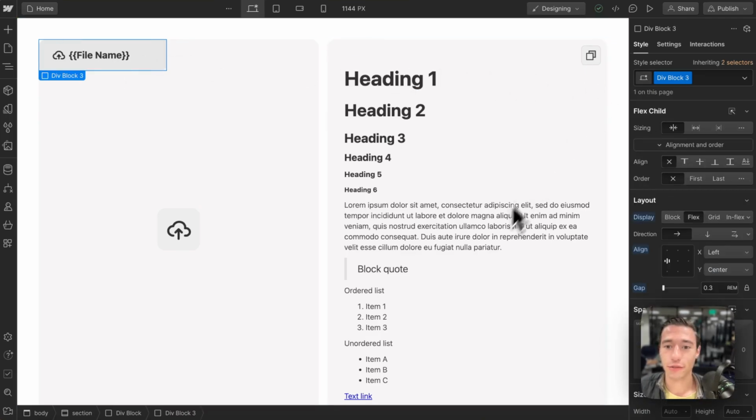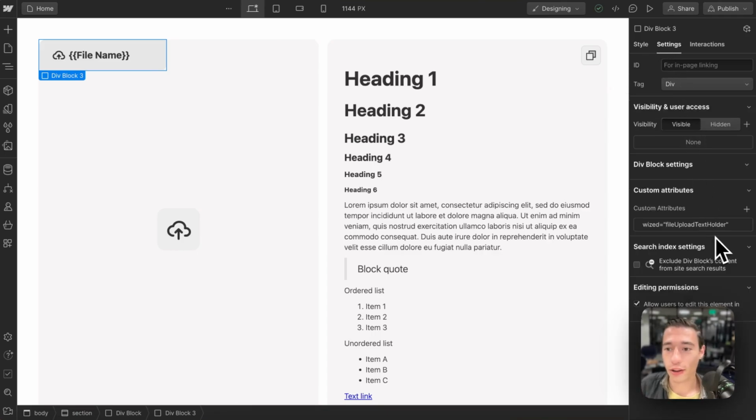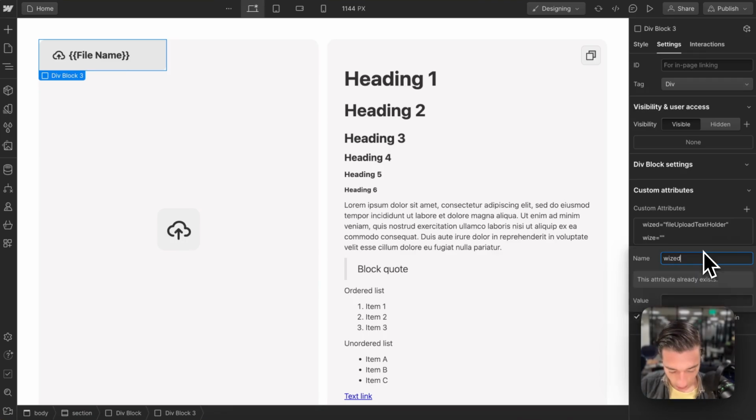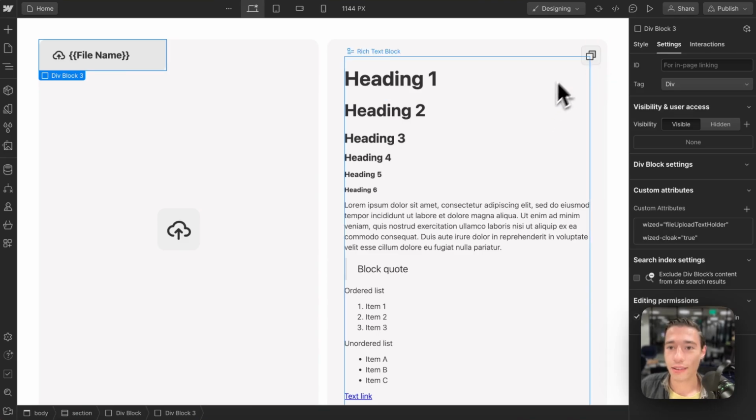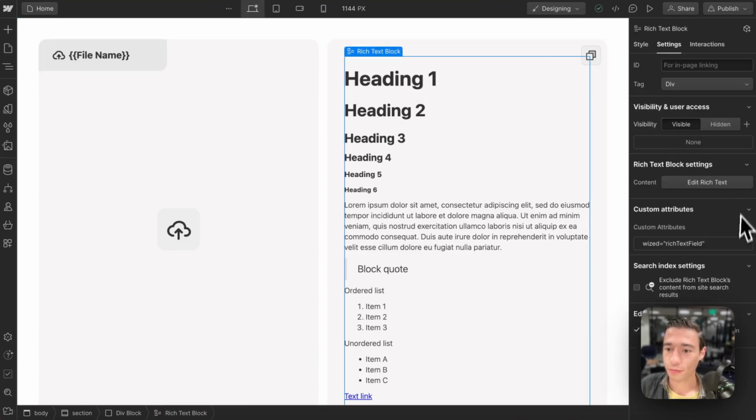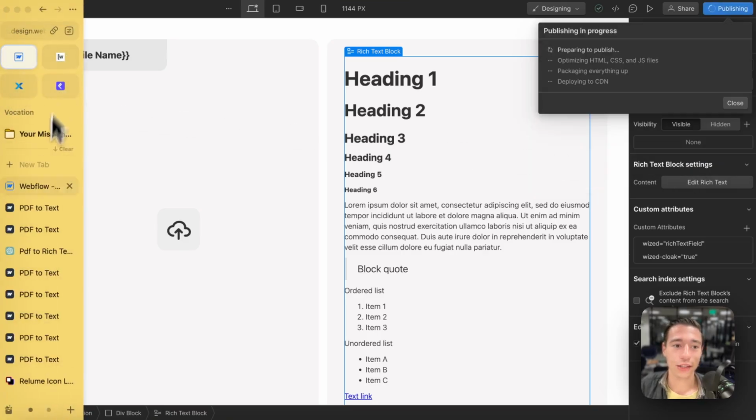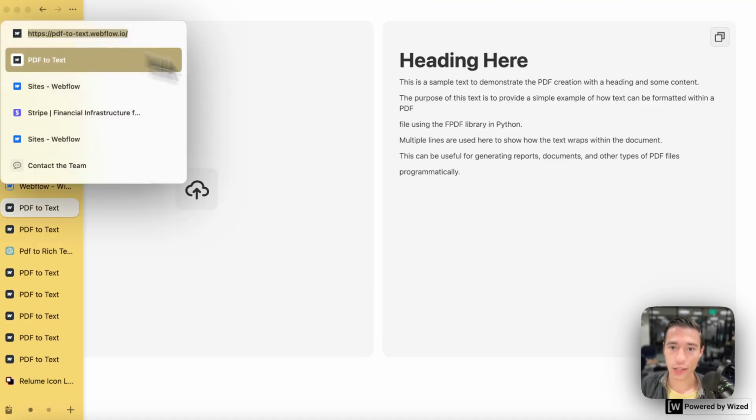Now we need to apply it to those different elements. So we're setting visibility on this element, so there is a Wized action going on. Now we can add Wized Cloak to this. I like to set it to true, even though that's not needed, just to make sure, because with custom components, sometimes it has that issue. If you don't add true or add an empty value, it will just not be recognized in Webflow. And then we have this rich text in here, which will be set text. So we want to add Wized Cloak true. And that's it. Perfect. So now we will not have that content flashing when I reload that page.